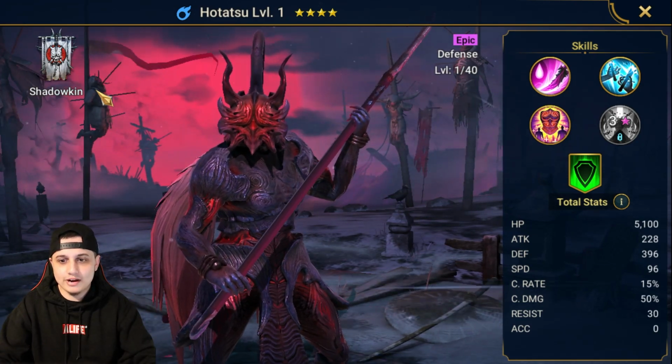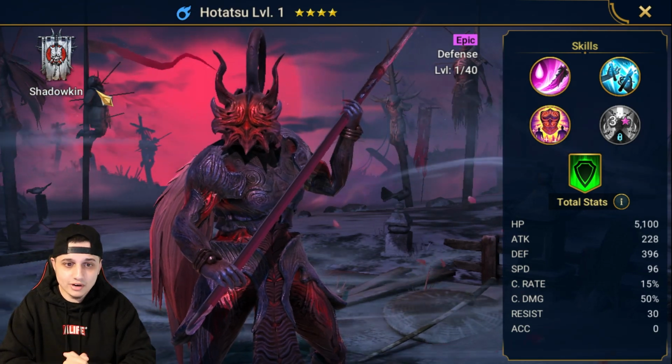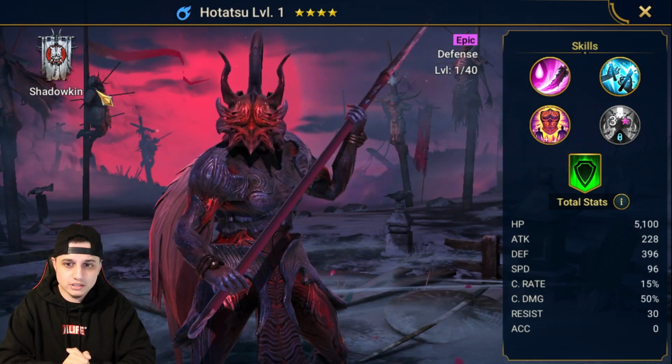Look at me getting so excited over an epic. I know this is an outro, but my god, we just pulled one of my champions that I really wanted the most in this game. For the clan boss. Just for some fun showcases.